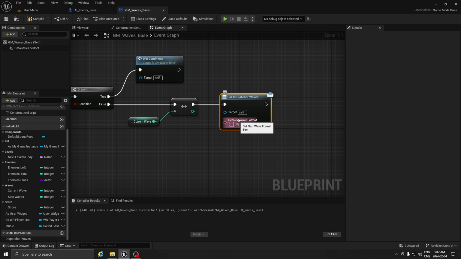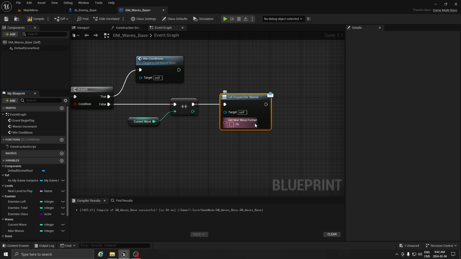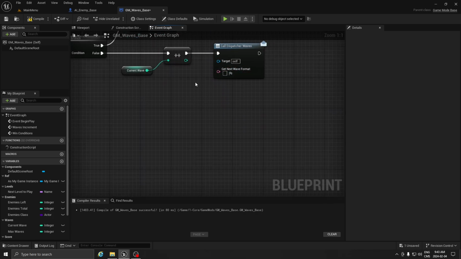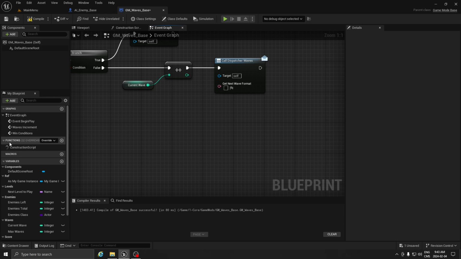Okay, here we need something. So here we need a little something to put there to get the next wave to have our format for a wave. So what we're going to do is a little function that we're going to use here. So instead of doing all the code down here just to have what I need here, we're going to just do a function here and plug the function there. So it's going to keep that a little bit more tidy. It's going to look a little bit better.